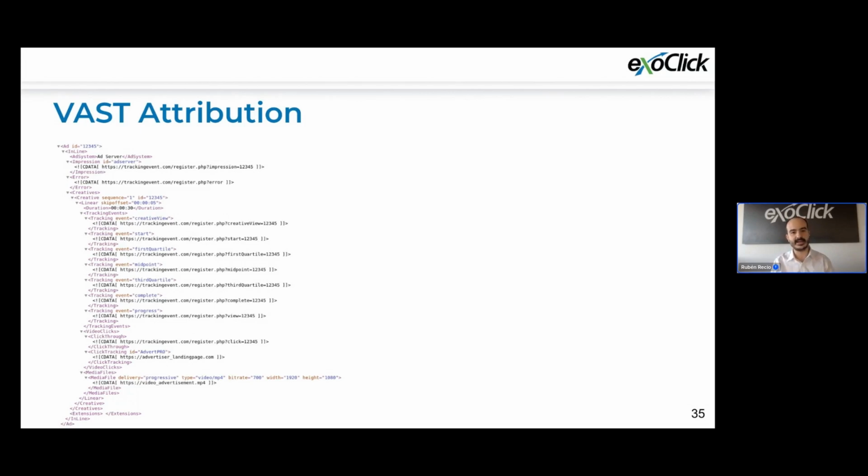Some of you might have the option to put a VAST tag as a campaign variation instead of adding a video and a click URL separately.